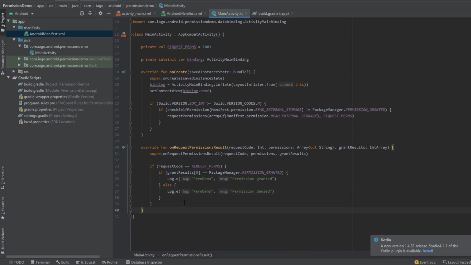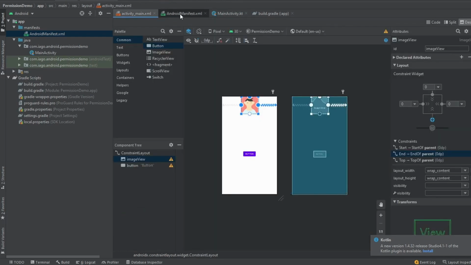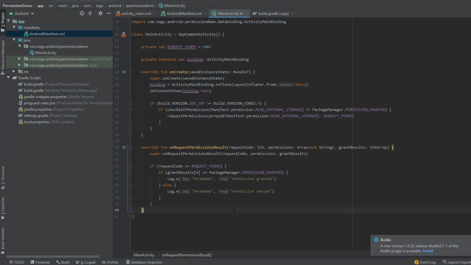So because the user can always go to settings app and go into your app details and uncheck or deny your permission there, it is always better to check the permission as soon as he clicks the button, or whenever you are going to perform an action that requires that permission. So in our case, we have the button. If you remember, we just had to create one method on image pick view.